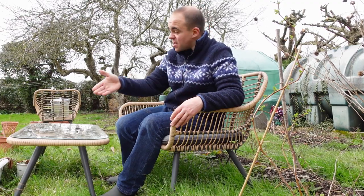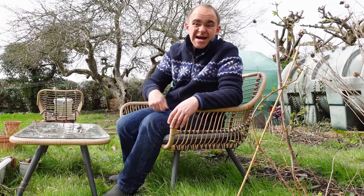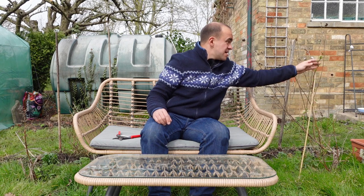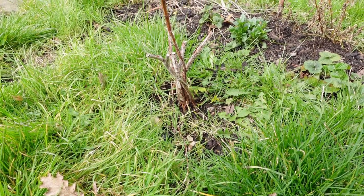Last year I decided to make a sit-down area where I'd grow some berries and some herbs, and I decided to put two raspberry canes in. While planting the raspberries I discovered some bricks which I had to dig up to make space for the plants — so I think there's actually a patio under here — and both of the raspberries didn't do very well last year. I think this is a summer fruiting variety because of all the new leafy growth, and I think this is an autumn fruiting variety because it still looks pretty dead except at the very base of the plant.